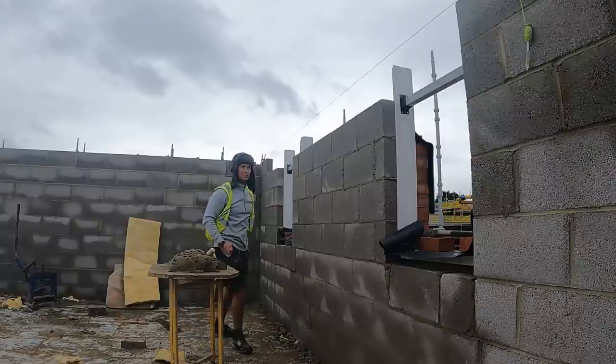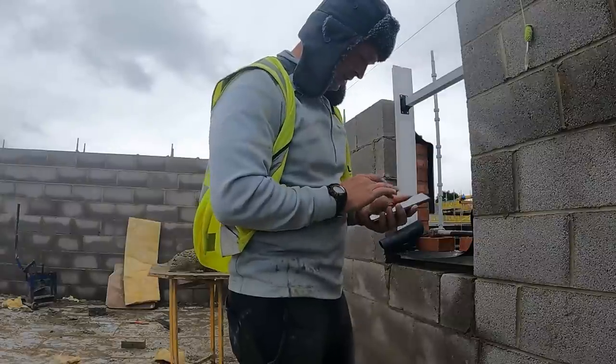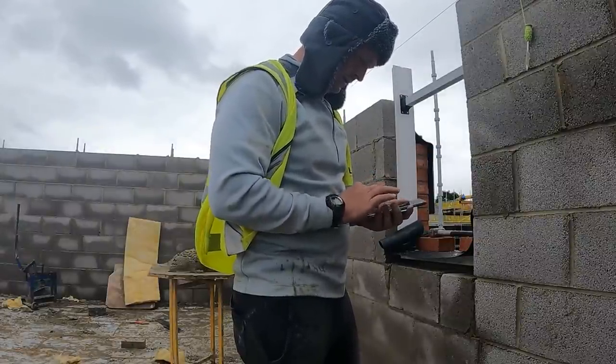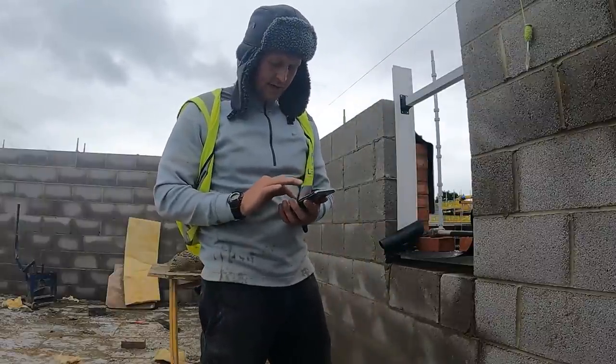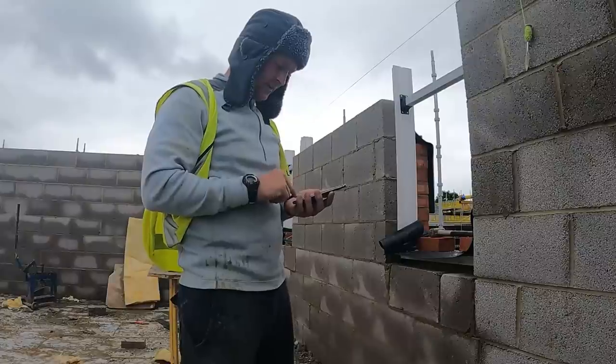So I need to leave out a block. There's a small piece next to the window. We'll just take it on.